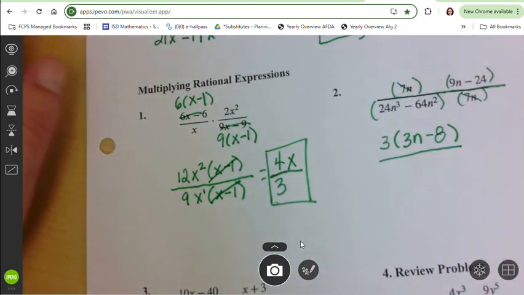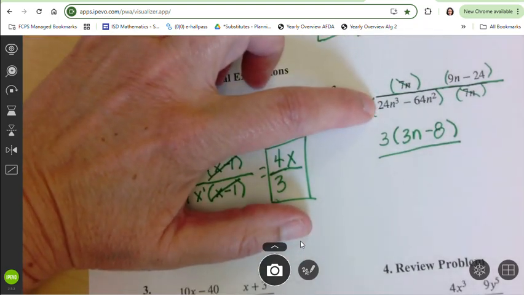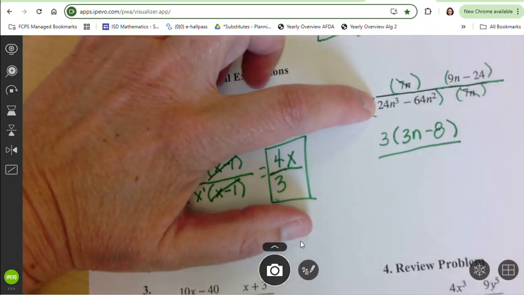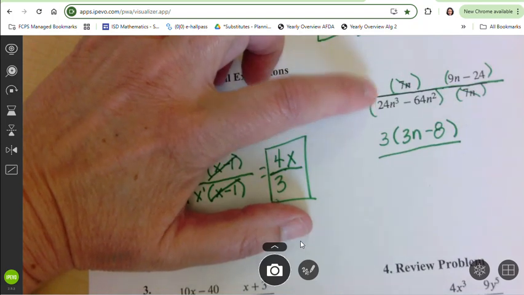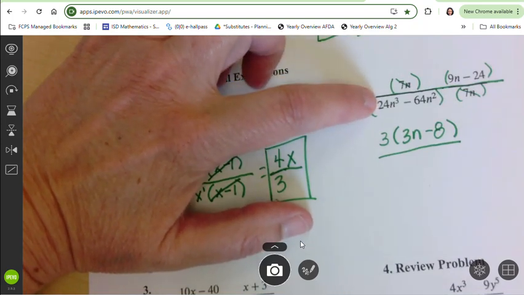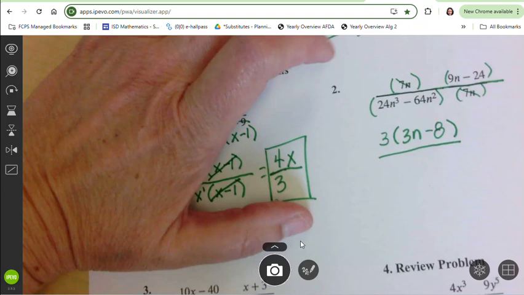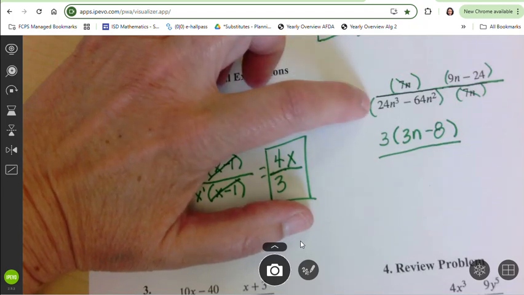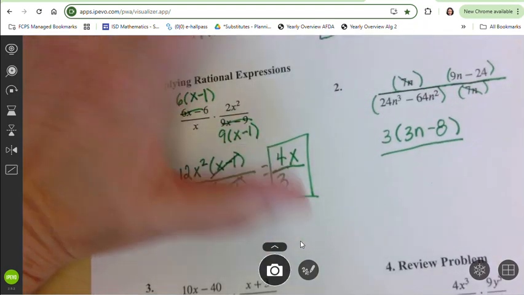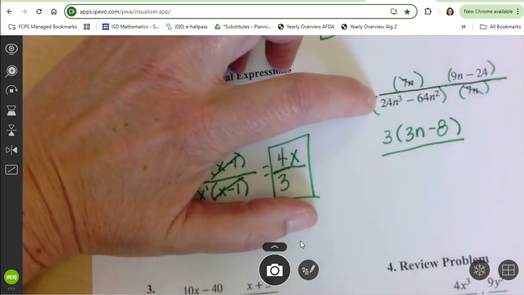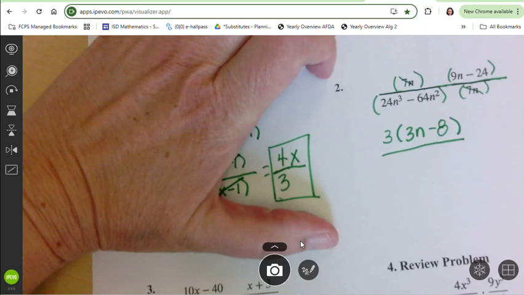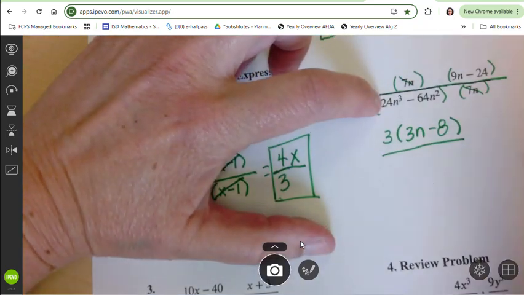All right, in the denominator, I'm trying to think, what's the greatest common factor of 24 and 64? That might take a minute. I know 2 divides them both, but there's probably a bigger number. Dylan, what do you think? 8. Anybody else think that they both divide by 8? Yeah. And I'm looking to see, is there a bigger one? So 24 divides by 12, but 64 doesn't divide by 12. So I think Dylan found the biggest one.